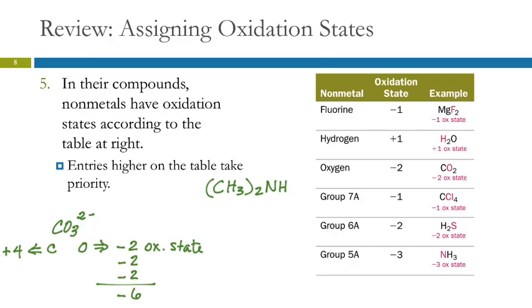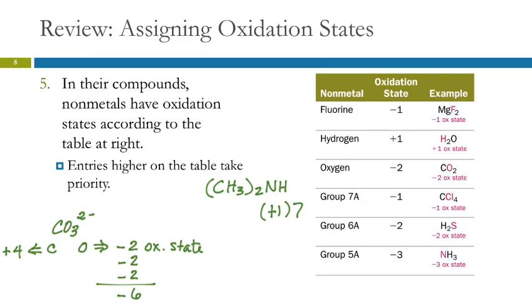Who gets first choice? Hydrogen. There's no fluorine, so hydrogen. What does hydrogen want to be? +1. So how many hydrogens are in that molecule? 7. So there's 7 hydrogens, so we've got +1 times 7. And then we've got carbon and nitrogen, and so they're going to argue about who gets to be what.